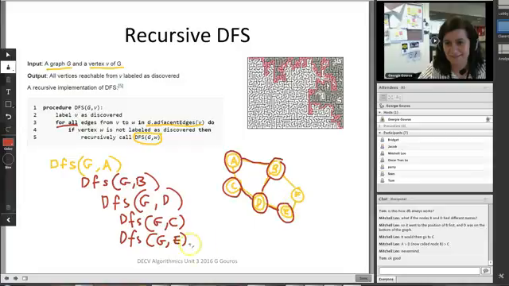Okay, from E, what can it do? It can recursively go to, the only place it can go to is F. So it's going to do another recursive call, DFS graph for F. And what can it do from F? All of F's neighbours have already been processed. It can't go into any more neighbours. It can't recursively call again. It's reached a base case. And it will pop out.